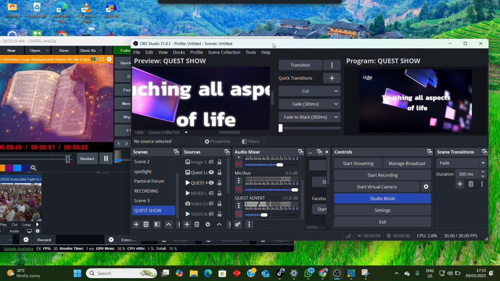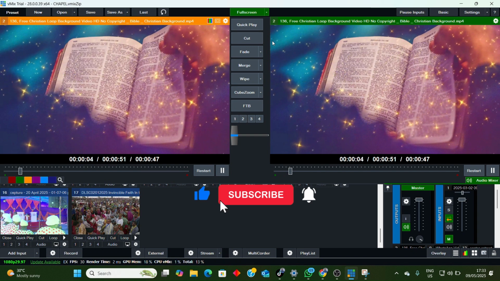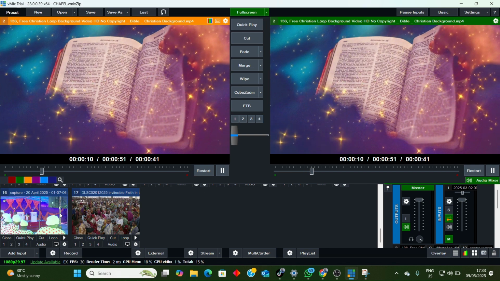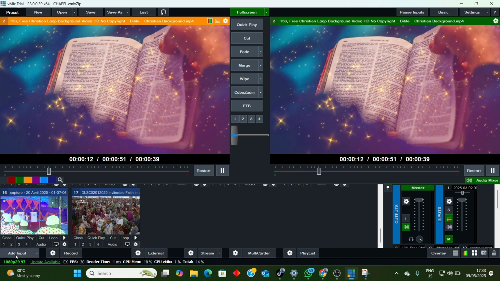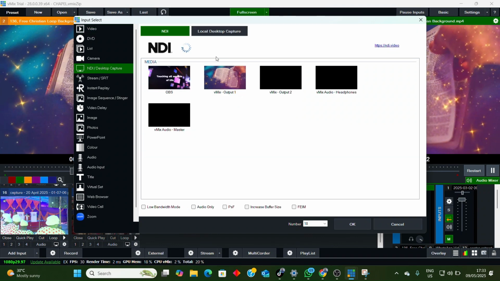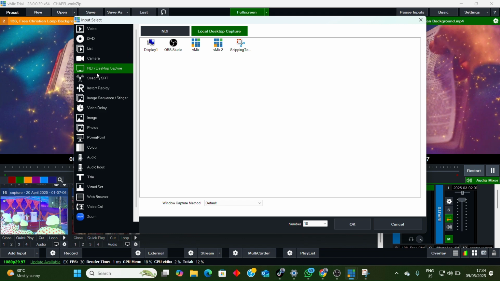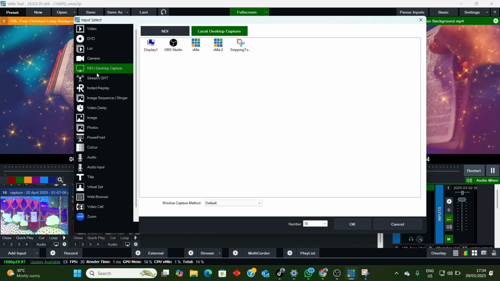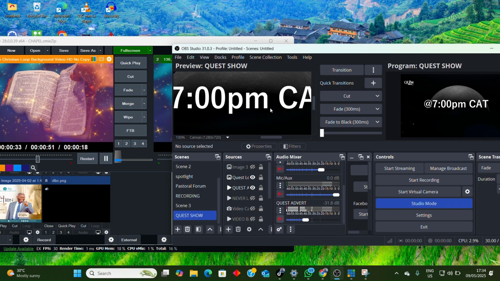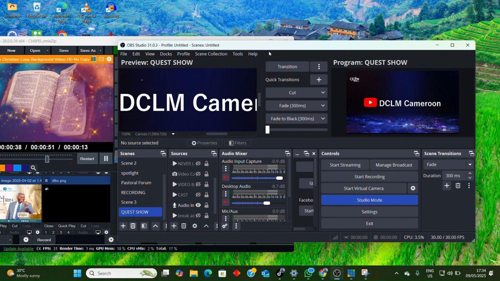Network Device Interface. Vmix comes with it in the software. When you have Vmix for the first time, Vmix already has it. When you go to your input and you see something like NDI / desktop capture, Vmix already has the NDI as the desktop capture. It's already in Vmix. But OBS does not have it, so you need to download the NDI plugin for OBS.